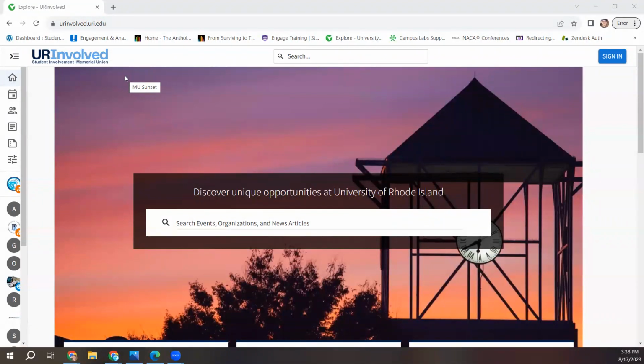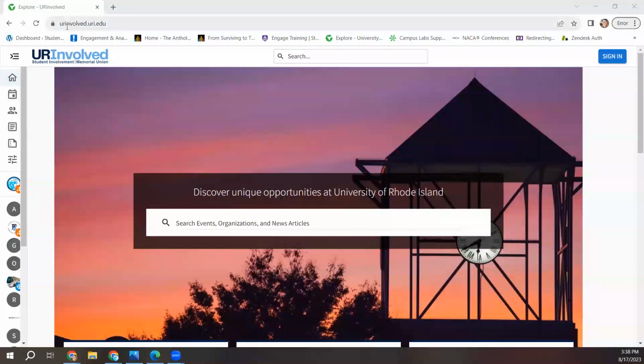So I'm going to walk you through step by step. It's a really quick process. I want to make sure that you all feel comfortable and confident going through this process, and it's going to help you start getting into the organization and getting comfortable with all the different tools that you have access to there.